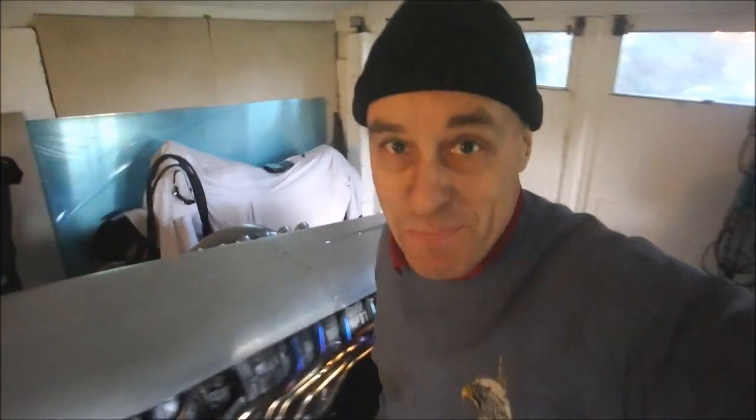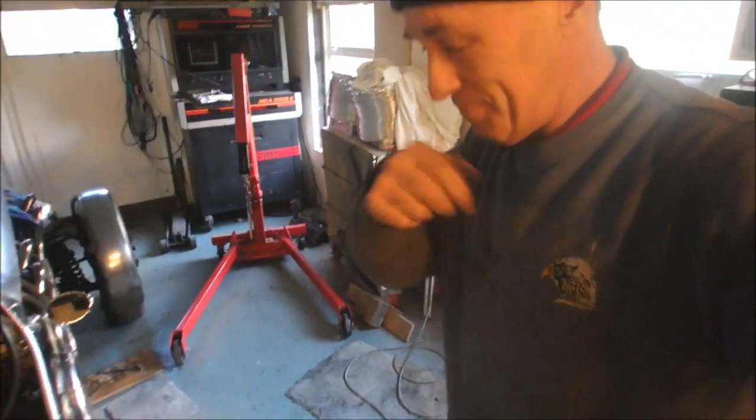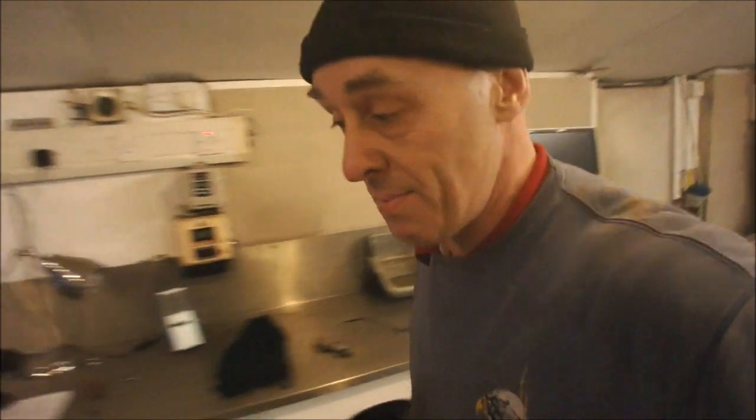Well, stuff my old boots, that appears to work. Ah, what a relief. I was playing around with ratios, trying to decide whether the pedal movement was too heavy, and I made up this little piece here, which I slid onto the clutch arm and experimented with, but I still wasn't sure, so I thought the only thing to do is to drive the bloody thing.